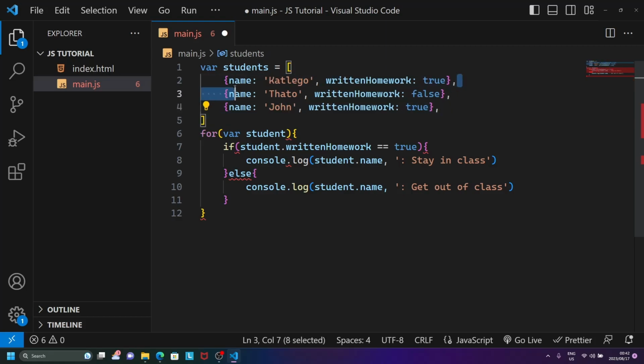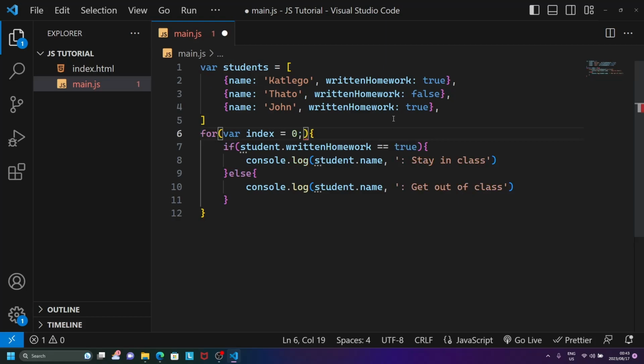As I've mentioned before, the first item is at index 0, the second one is 1, the third one is 2, right? Because it starts counting from 0. So we say val student, but the best way to do this is to use the keyword index, because it will not return the actual student, it will just return the index of whatever item we're currently on. So we say index, then initially it will be equal to 0. We're creating a variable called index, and initially it will start at 0 because we're going to start at index 0, which is there. If you want to start from index 1, it'll start from here, but we want to start from the beginning.